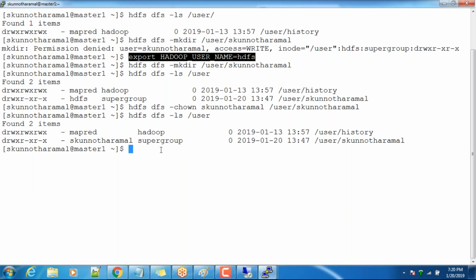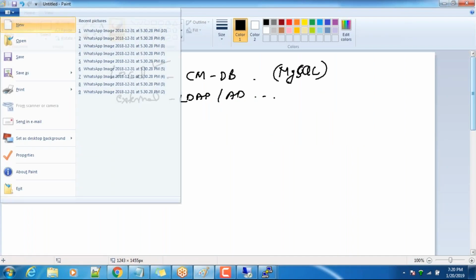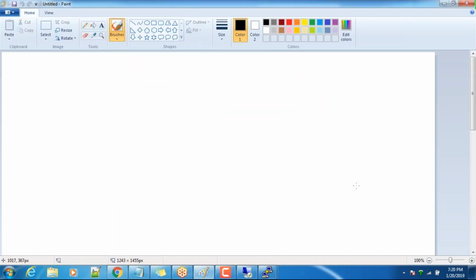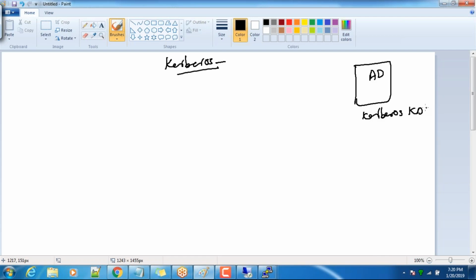In order to prevent this, there is a security option called Kerberos. Kerberos makes sure we have proper authentication. I will explain the Kerberos theory later. You can also search and read the documentation on Kerberos, how this works. In our case, we have an AD server which acts as a Kerberos server, Kerberos KDC, and key server, and we will be integrating all our Hadoop components with this Kerberos.